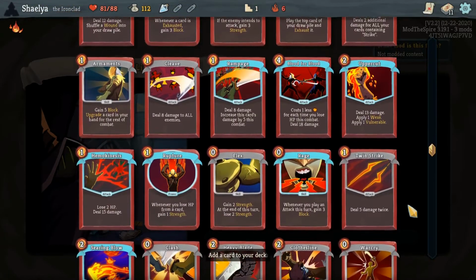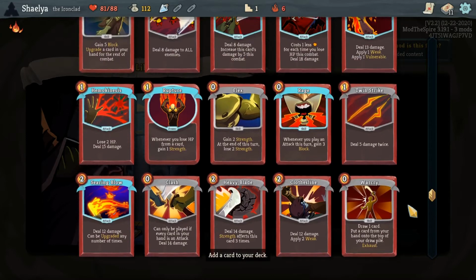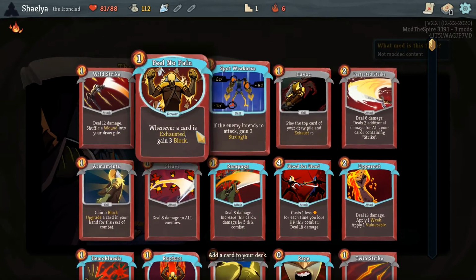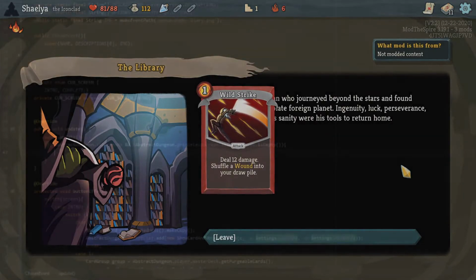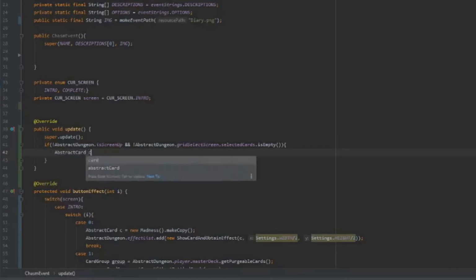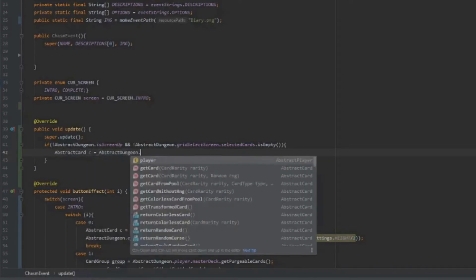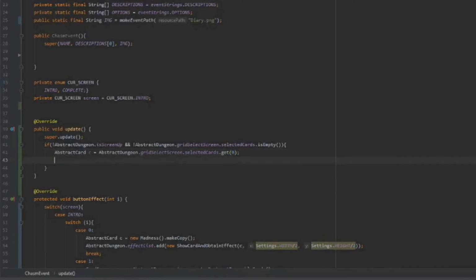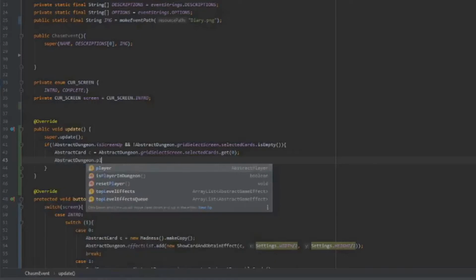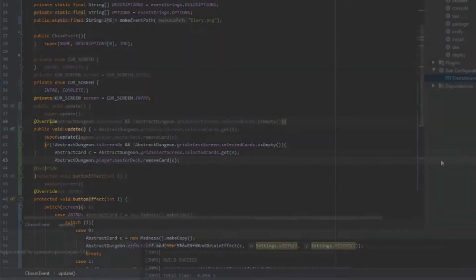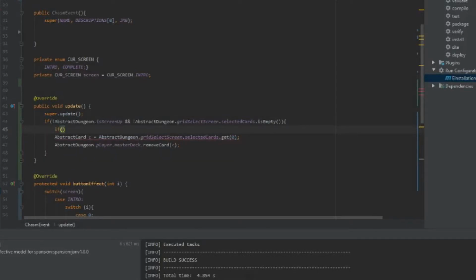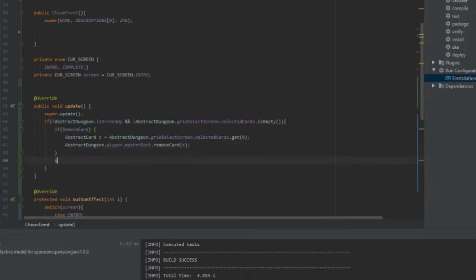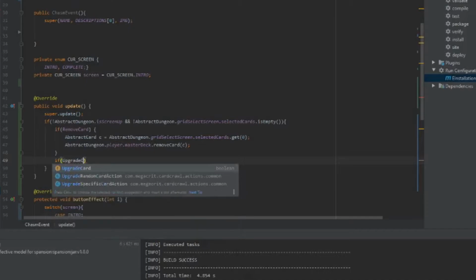The first checks to see if the screen is up. This will be true both before and after we use it, so the second question is to make sure we've used the screen. This will only be true when the player has made a selection on the screen. We can now access the list of selected cards using abstractdungeon.gridSelectScreen.selectedCards. For our removal, we can grab the 0th element of the selected cards and pass that into the removal function. If we have multiple things we might do with the grid selection, then we'll also want additional Boolean variables for each option, which we can set to true as needed in the button effect function.